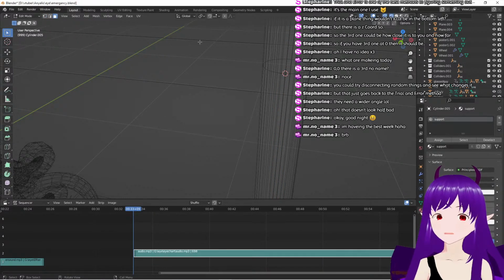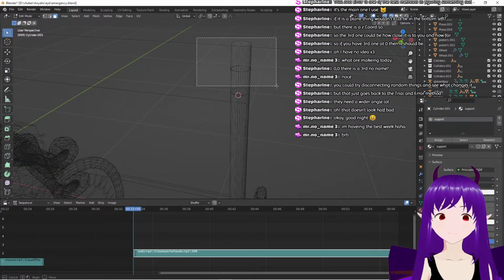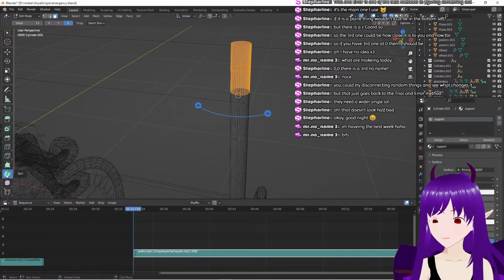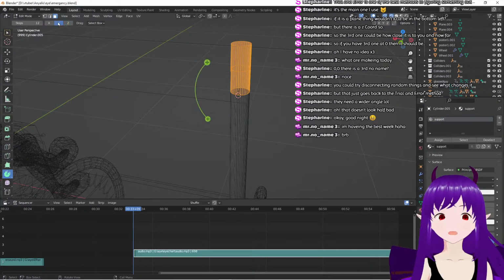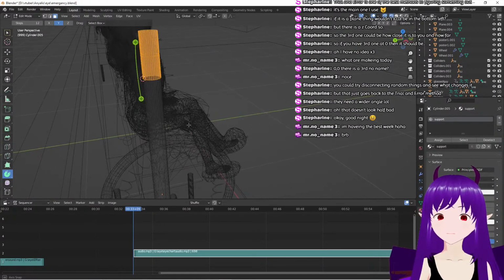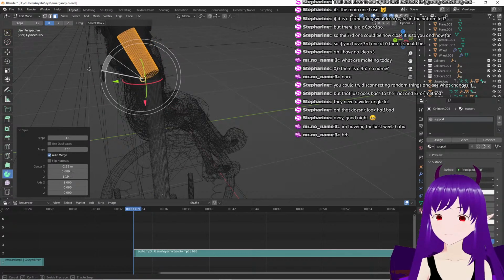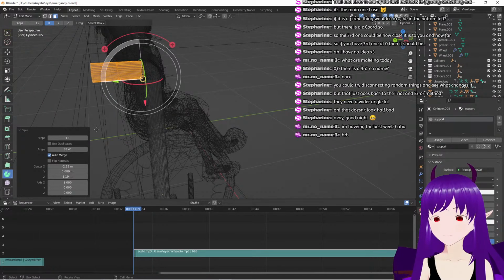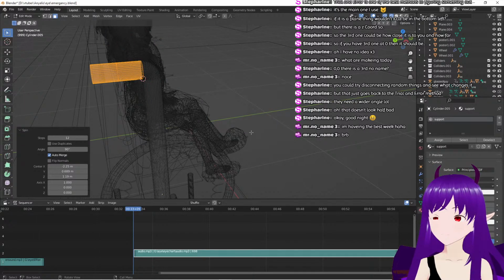And we select all of this again. I think if we now go spin, we want like that. We can now bend that handle back. Say 90 degrees. Excellent.